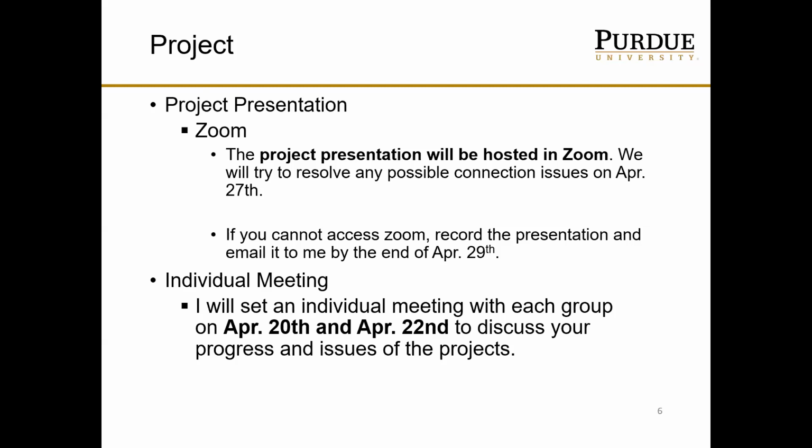Any questions here? Are you just going to set up a time with us, or do you want us to respond to say, can our group meet at this specific time? I prefer that we just meet at the lecture time, the normal time, from 5:30 to 7, Monday and Wednesday. But I understand some groups may need extra time to discuss the projects, so we can do any time. You just schedule an appointment with me. But mostly I think the individual meeting will be just the lecture time. Is that okay? Yeah, fine. So that's the way we do this.